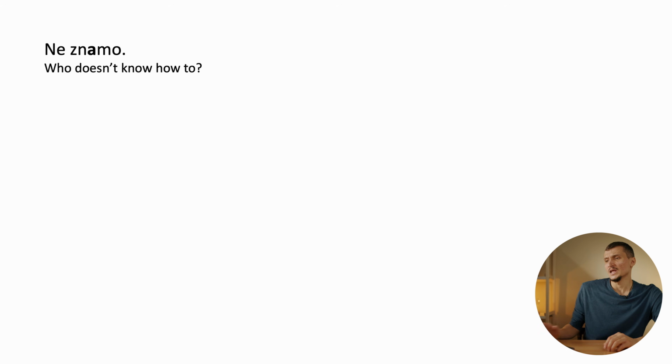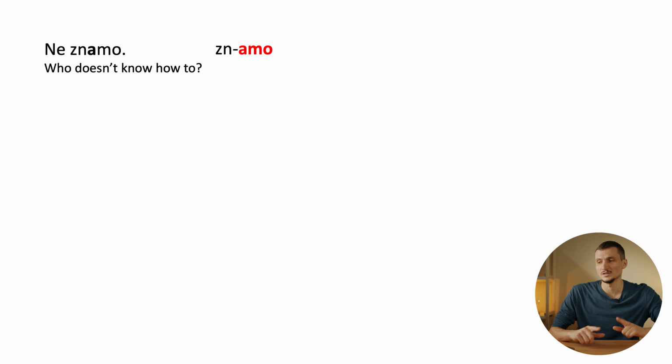So this is the exact same type of exercise that we've done twice so far, but now we're using the three verbs znati, razumeti, and govoriti. What's different about this exercise is that I intentionally included the last vowel in the ending. Last time it said zna hyphen mo, like if we were to do it the same as in the last two, but now it's zn hyphen amo. Basically, we just added an a from the stem to the ending.